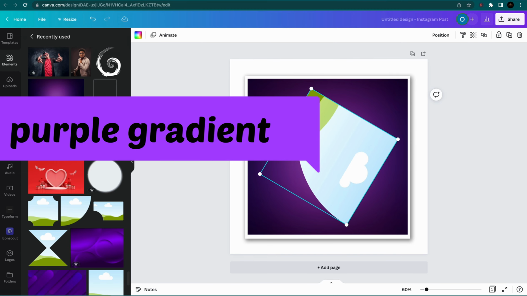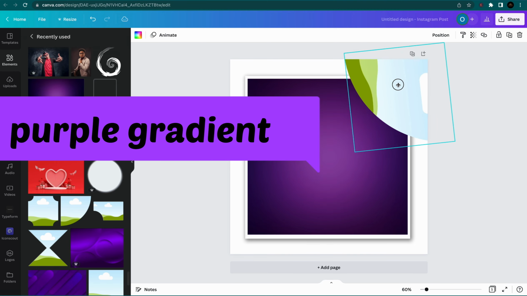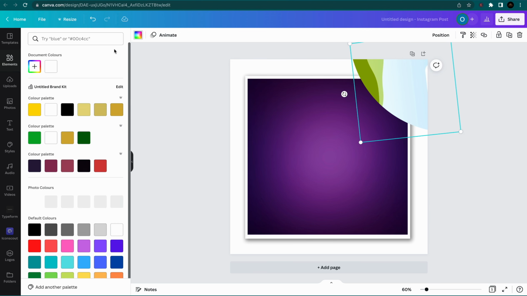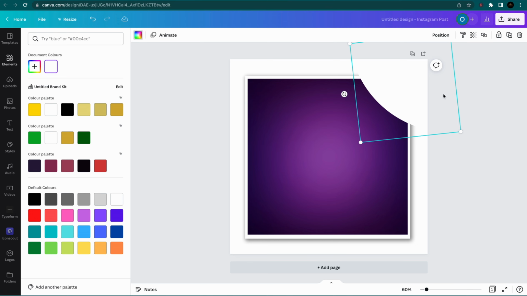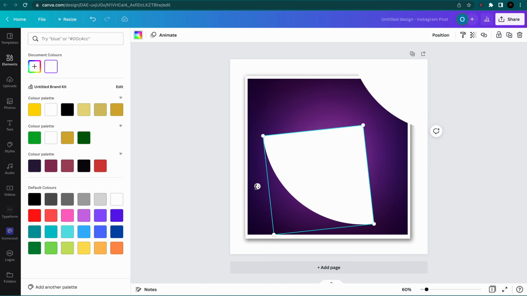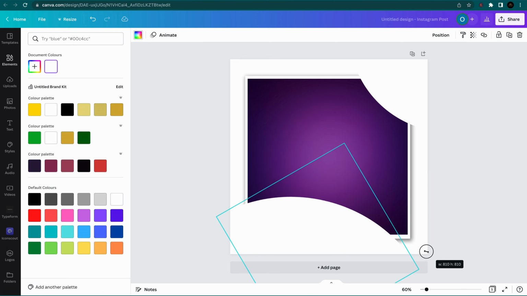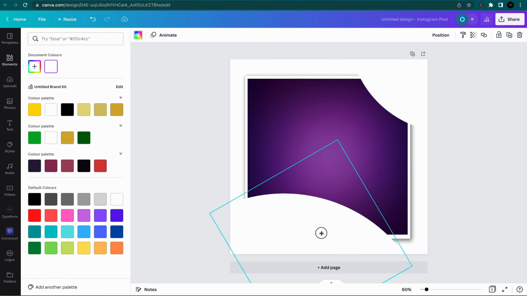So you can get this under elements in frames. Okay, so I'm just going to make it white. All right, and I'm going to be copying and pasting. Just going to turn it around. Okay, so I'm just going to drag it out a little bit. And notice that I actually rotated it. I rotate to -117. All right, so you want to take note of that.